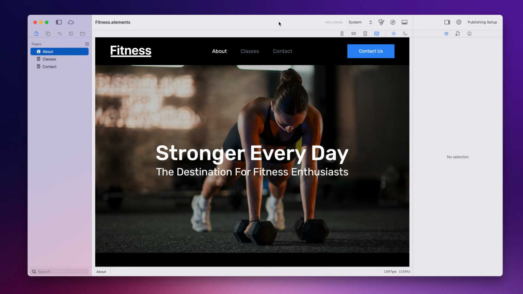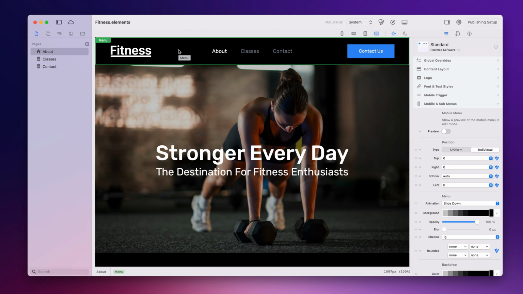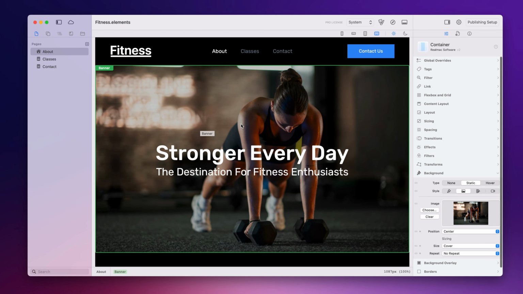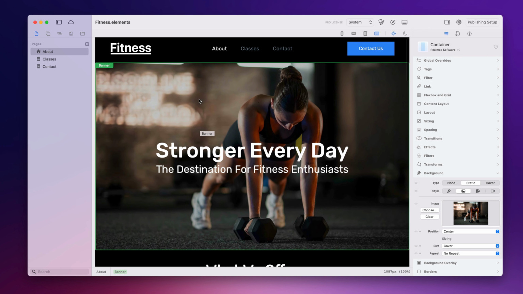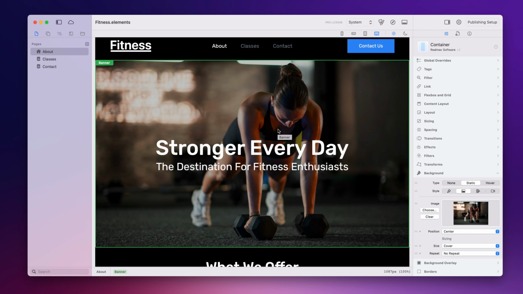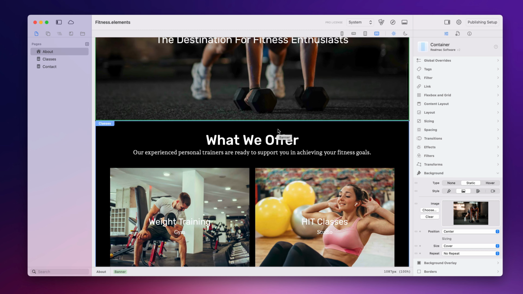This video is about the fitness project for Elements. I'm going to give you a quick walkthrough of the features and how it works. Now there's 3 pages set up. On each page we have a nice menu. This is set up as a global, so you can use this on new pages. We've also got a banner that is a global as well, so you can use that on new pages you create, and I'll show you how to do that in a moment.